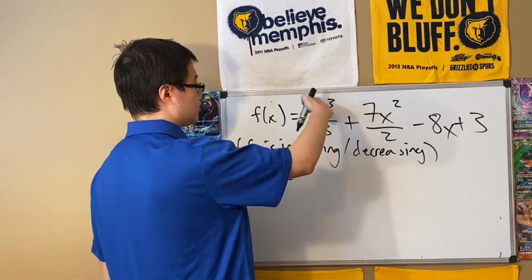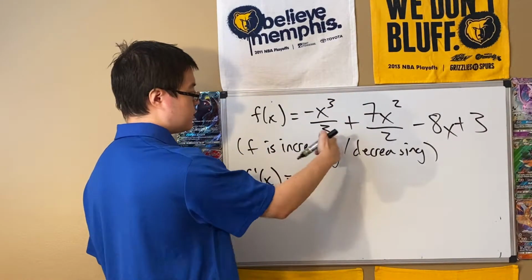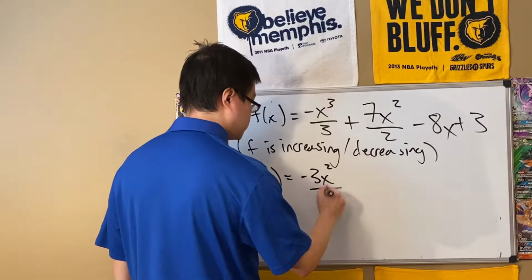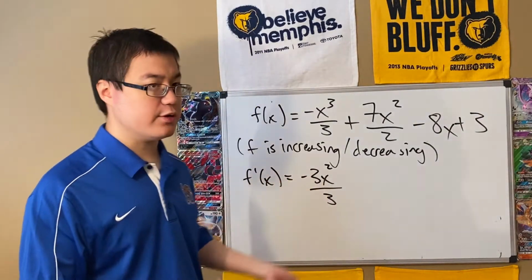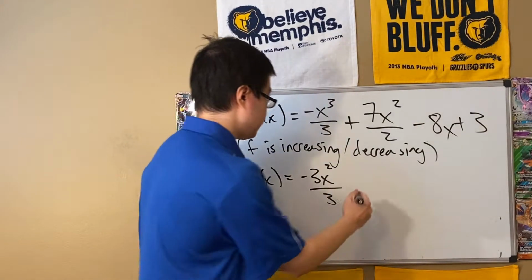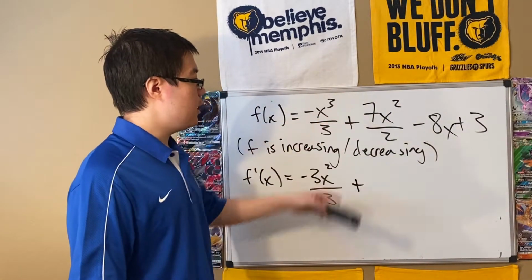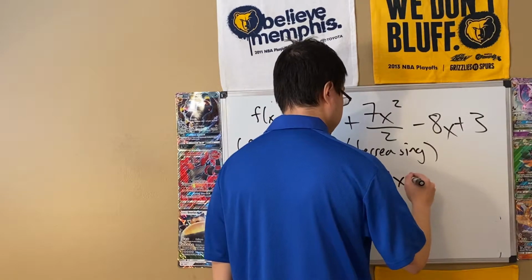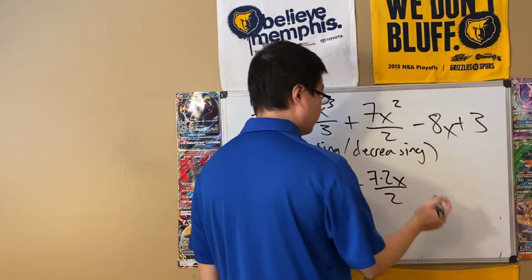Let's see that in action. We take the exponent, drop it to the front, and when we drop this 3 to the front, the 3's will cancel. All I did was the power rule: drop it to the front, subtract 1, and the 3's cancel, and that's why this question's pretty nice. Same thing with this one. I'm not doing the quotient rule. All I'm doing is taking the 2 down to the front, so it's 7 times 2x, subtract 1, 2 minus 1 is 1, and then we still have divided by 2.